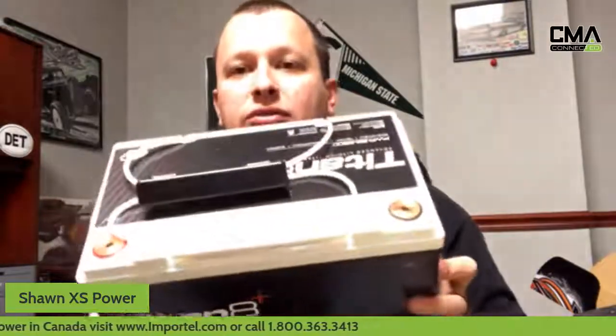What you'll see this one in... And you can reach out to your guys at Importel if you have any questions as far as fitment. But this one is a 6500, which means most of the dual battery diesels are going to have a similar size to this. A lot of your industrial people that you interact with that have several trucks, like battery trucks, whatever the case may be, are using 2 of this size. So it's the direct fit in.